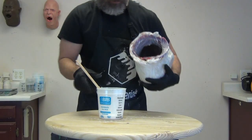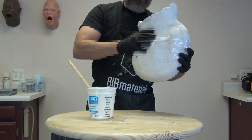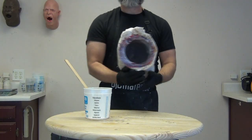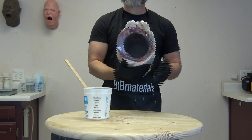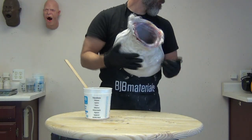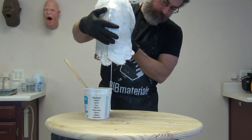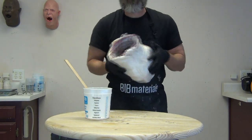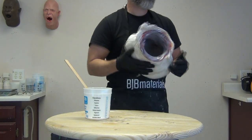When hand-sloshing a mold like this, it is going to get a little messy — that's why, when making molds for this process, you want to engineer the mold so it works well for the process you're going to use. Once I've gotten the inside of the mold coated I keep it moving for the entire working time. This has a working time of about two to two-and-a-quarter minutes at room temperature — hot weather speeds it up, cold weather slows it down. There's about a 10 to 20 minute demold.